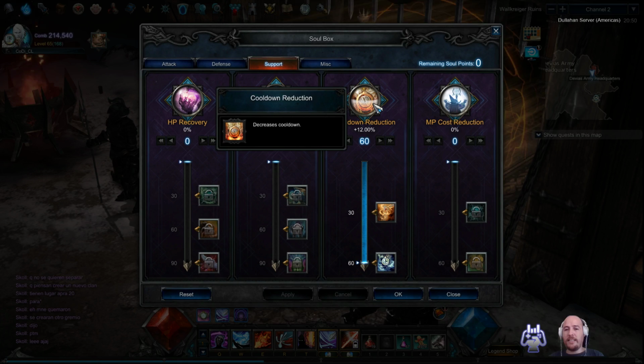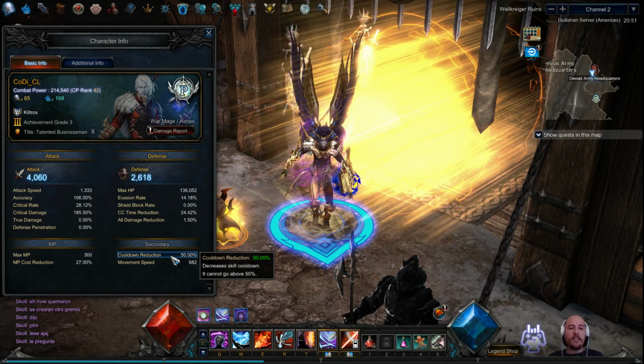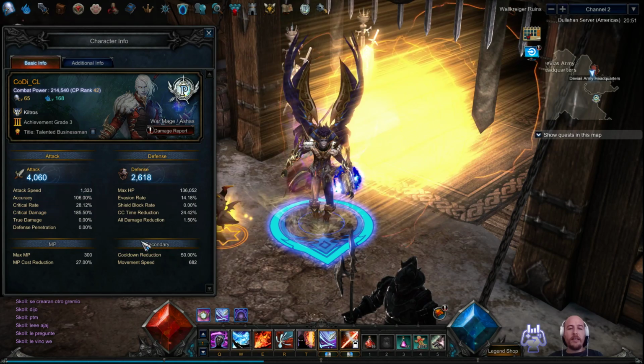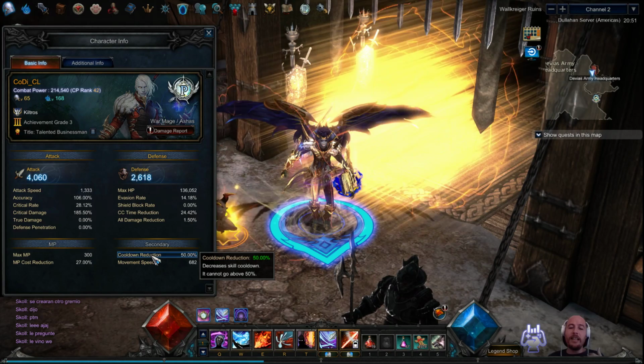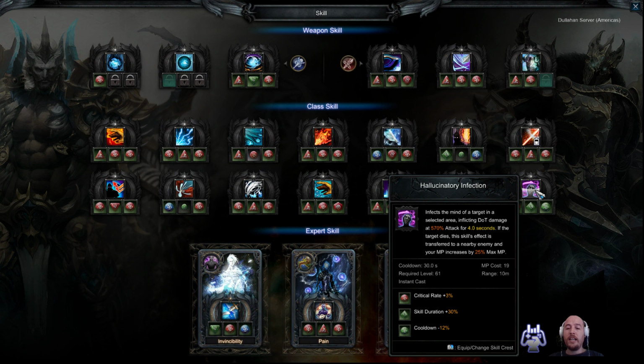Crit rate maxes at 50%, okay? So when you get to 65 and your soul points go, I don't know, 80 or 100, you should be able to get your cooldown reduction and your crit rate to max, okay? Now, that doesn't mean that this is the absolute max. This is the max that you can get through equipment and some buffs, but then you have, and we will talk about this later, skill crests. Skill crests will allow you to, for example, in the hallucinatory infection, get a 12% cooldown, which goes on top of the other one. So it can be bent a little bit, okay?